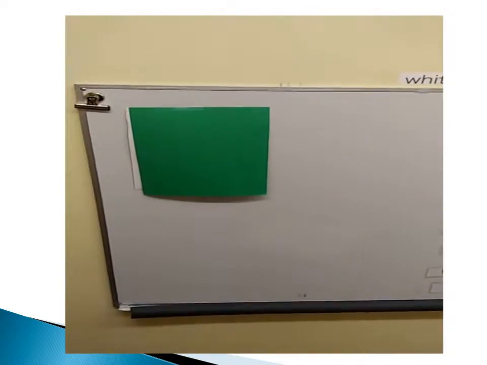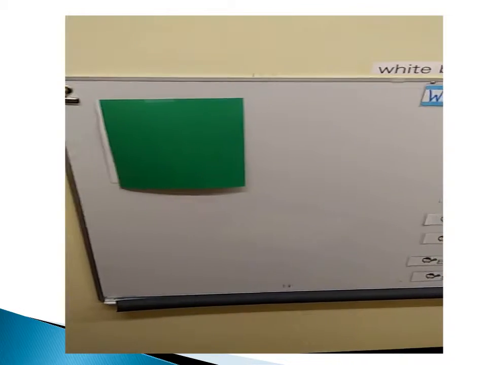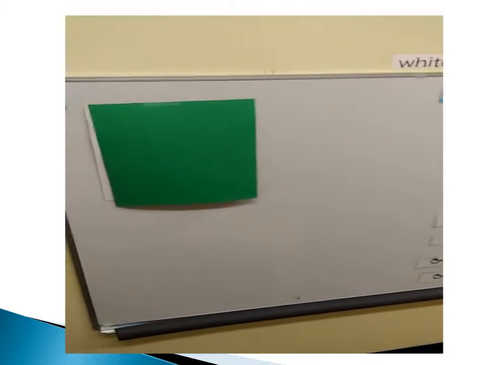I introduce 4 new concepts a week. Letters, a different letter, a different number, a different shape, and a different color. Because we do have children that are just learning their colors, and we have a few children that can start to sound out words, and everything in between. So, differentiated strategies is kind of the name of the game.